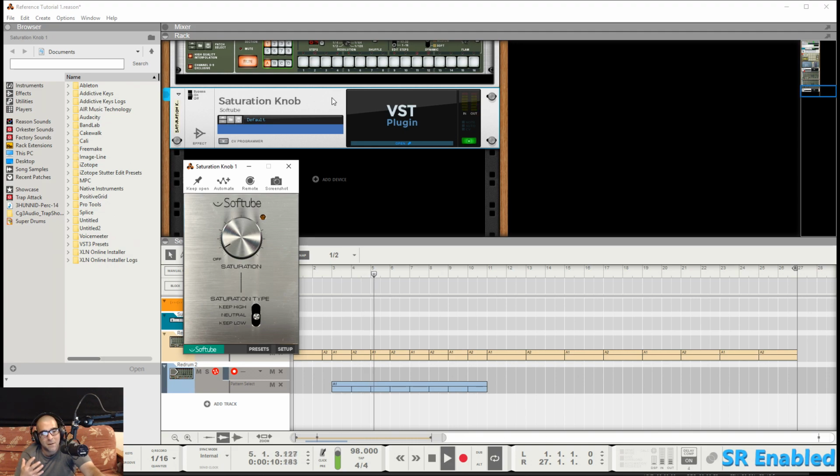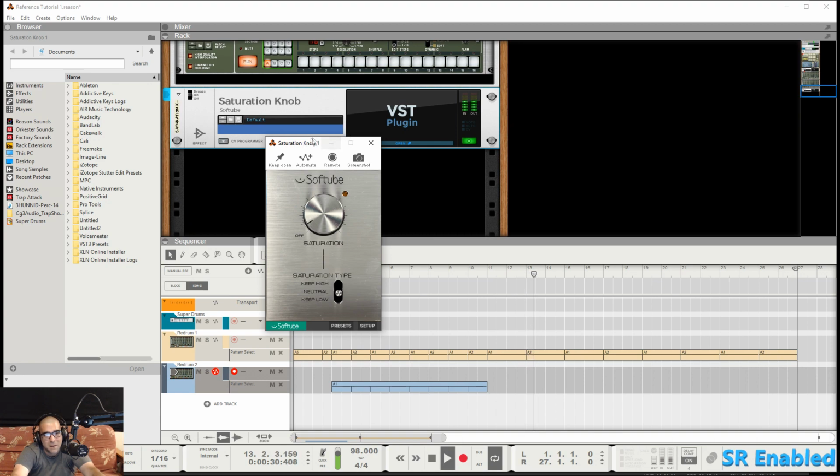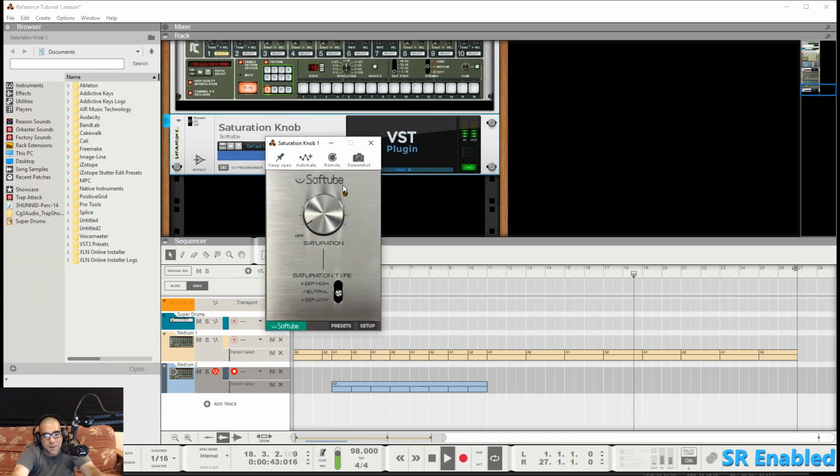So it gives it just a more pleasing sound. And it also will help take up a little more space in the stereo field. So I suggest using one of these to also give your drums a little more flavor. That's one of my secret magic tricks, so now you guys know. Oh, by the way, this one right here from Softtube, it's free, so anyone could get this for free.